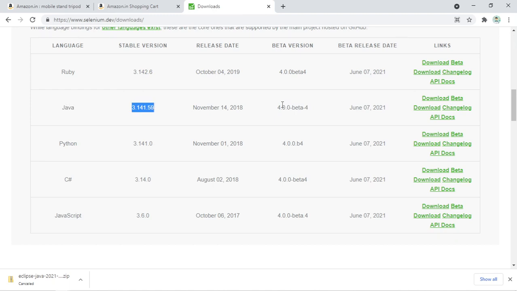And this is the latest version, but it is not stable, right? This is the stable version, it is clearly written here. Now if you want to download beta one, you can download it by clicking on this, but we are more interested in the stable version, so I will click this download. It will download this particular version, right? Once it downloads, let me open the folder where it is downloaded.